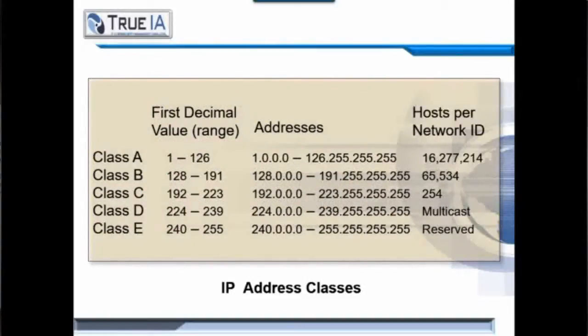These classes are Class A, Class B, Class C, Class D, and Class E. The Network Plus certification expects you to know and understand each of these classes as well as their address ranges.